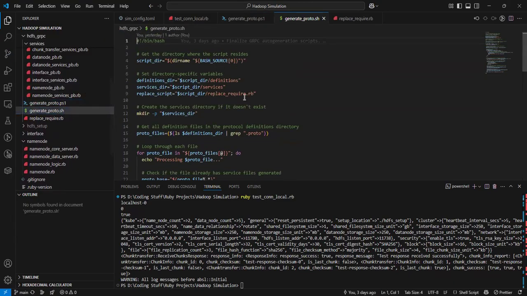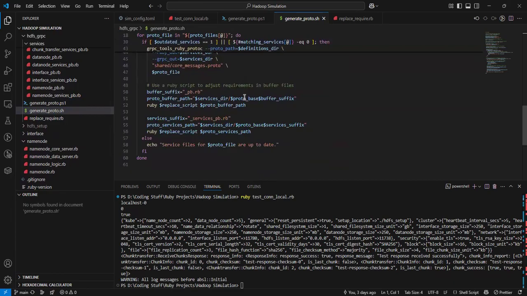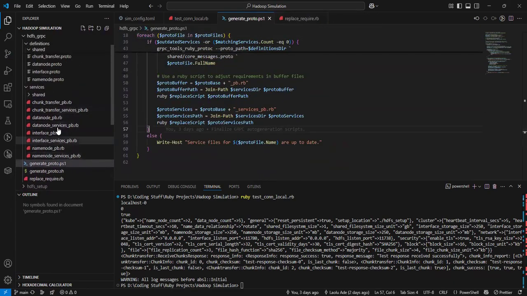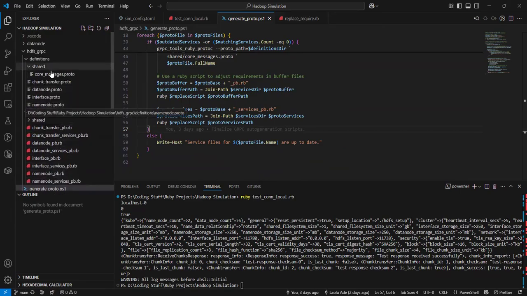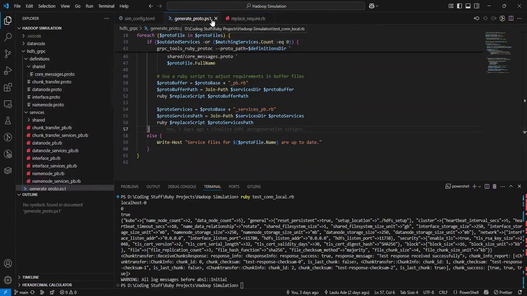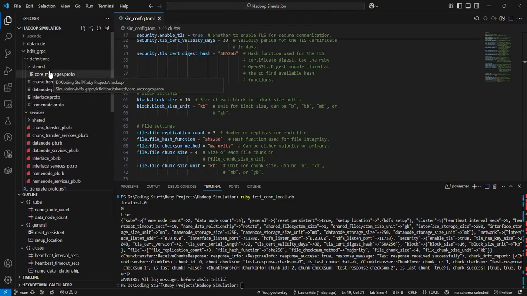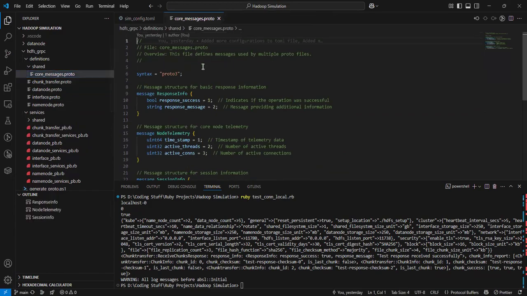Generate proto shell is basically the same thing, but made to work in Linux, as I said. And now we can get into the protofiles. So let me close all of that. Protofiles is basically just gRPC at its finest. I did a lot of research. I did my best to make this as close to a good production, a very secure, well thought out proto setup as I could.